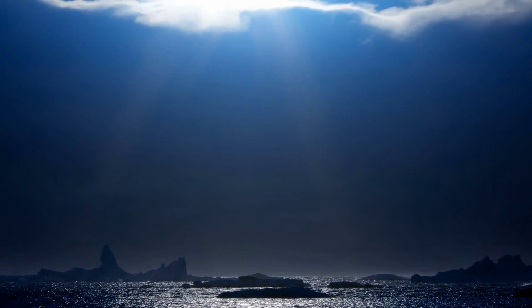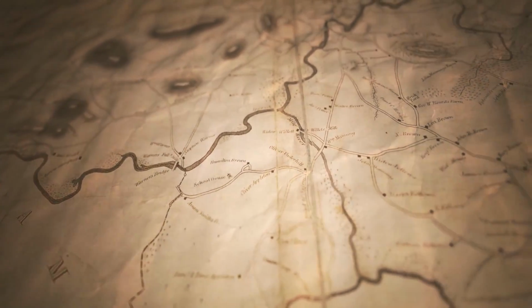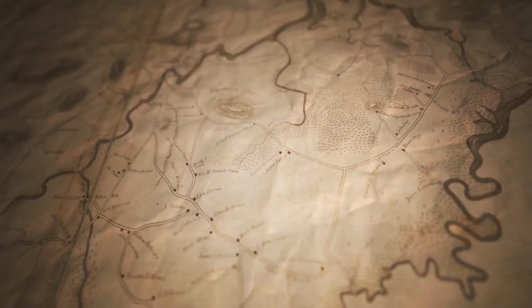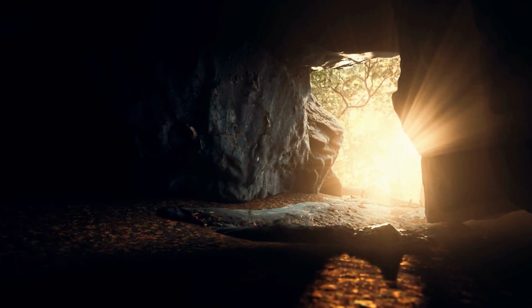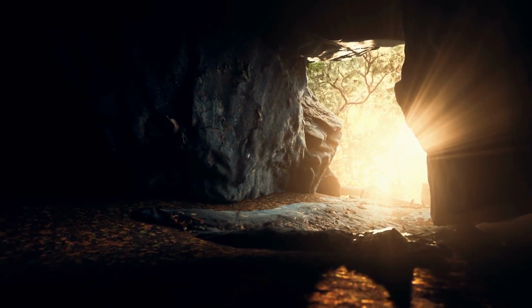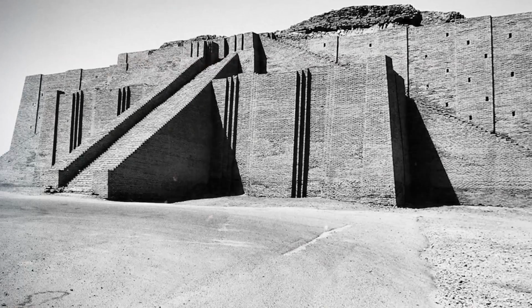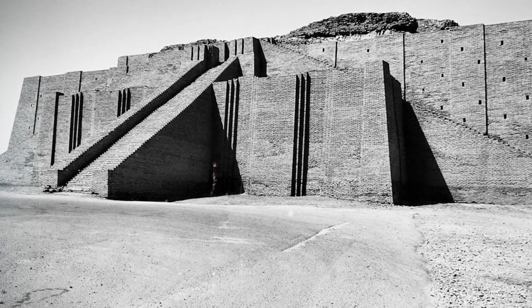The discovery of the technique to do longitudes that actually show the world as it looks during the last ice age suggests that somebody during the last ice age was mapping the world. Imagine a world where an advanced civilization flourished tens of thousands of years ago, long before the Sumerians of Mesopotamia marked what we consider the dawn of civilization around 6,000 years ago.